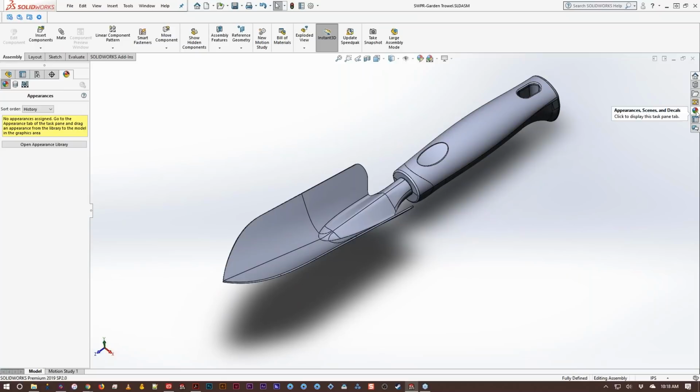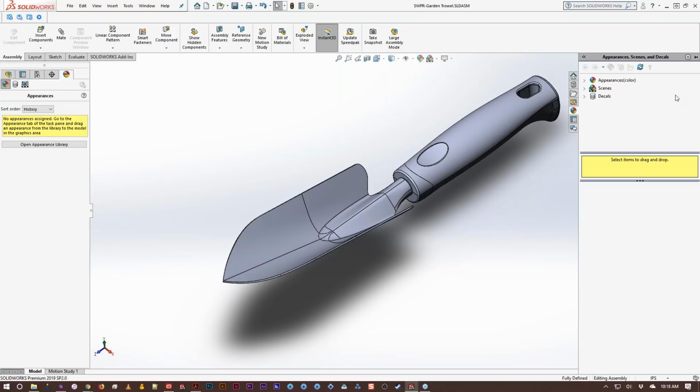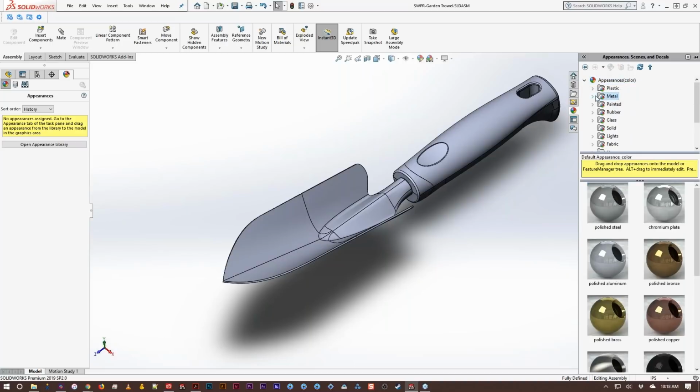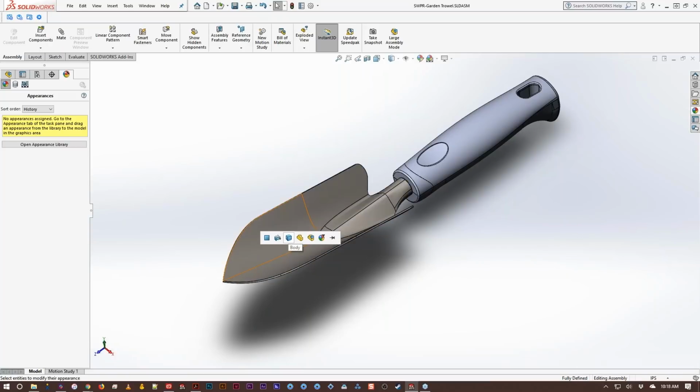So in this case, I'm going to go over to the appearances library and start assigning some materials. Maybe I'll grab a steel, matte steel for the spade. And when you drag and drop that on, you have the choice to assign it to these different levels.